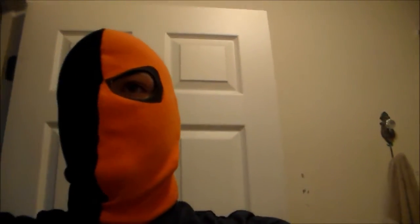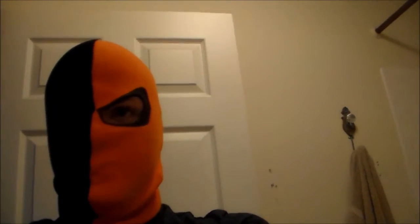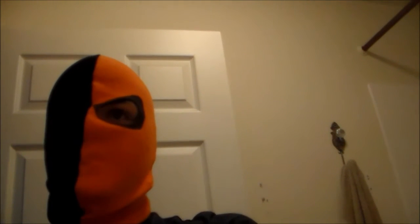There's a couple of other masks like this. The seller is Intert on Amazon. He has a crossbones one from Civil War, a skull mask, a Deadpool one, a two-eye version of the Deathstroke mask.